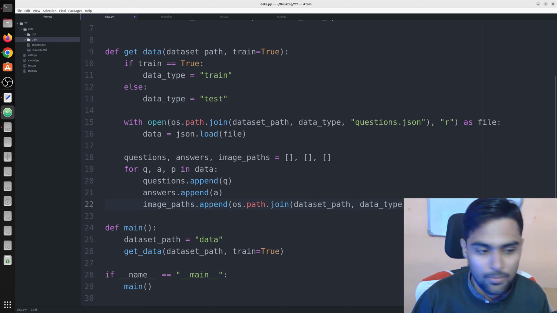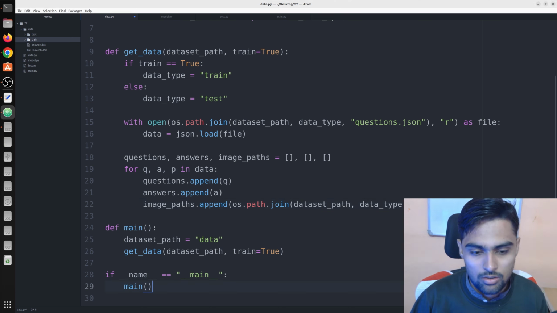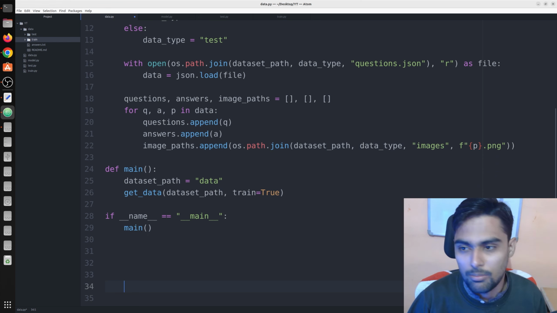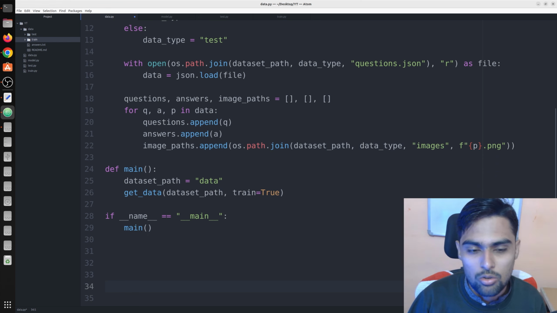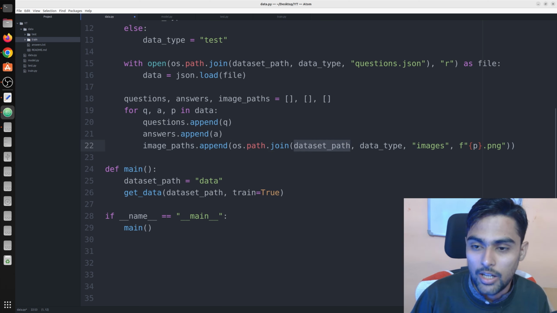Next I will make sure that my webcam doesn't get in between the code. So here image path dot append, we have this os path dot join. First we have data set, then we have the type. Then we have images.